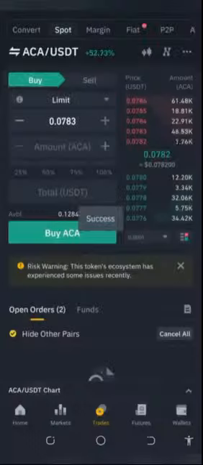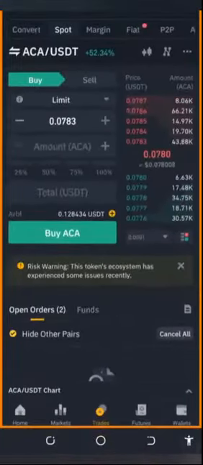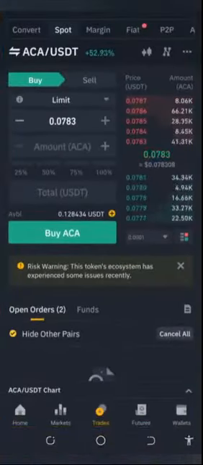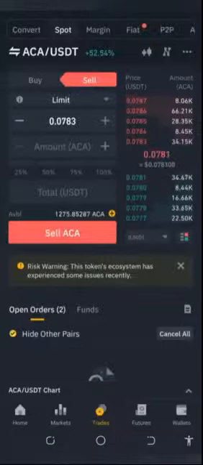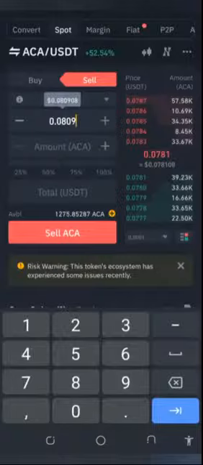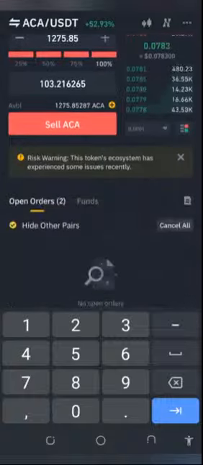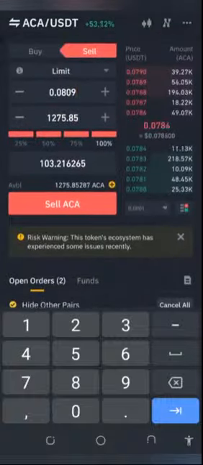Did we buy it? It looks like we did. Although we have some little 12 cents here, but that's not the main point. Let's go ahead and do this. Okay. So here we are. Let's quickly do this. Let's hope this is going to be fast, right? Let's put 0.0809. All right. And let's see. 302. That's 103. Let's go ahead and do this. I could always come back and change this, right?